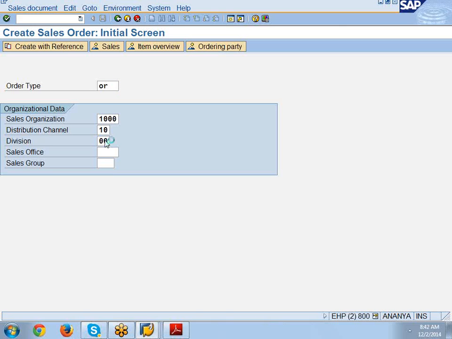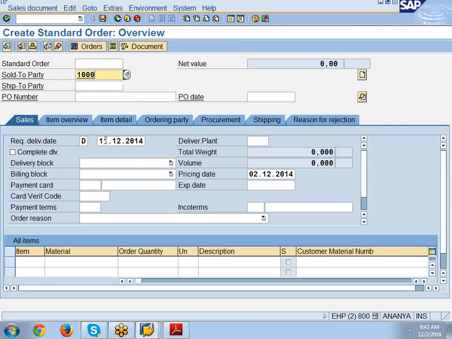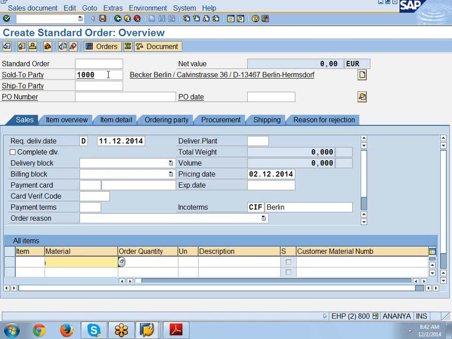So I'm creating a sales order now. This will be a small test, like how much SD you people know or how much you understood. I'm giving the sold-to party. As soon as I enter, what is it searching for? Partner determination. Entire partner determination along with ship-to party, because if ship-to party is not there, then it will leave it empty.